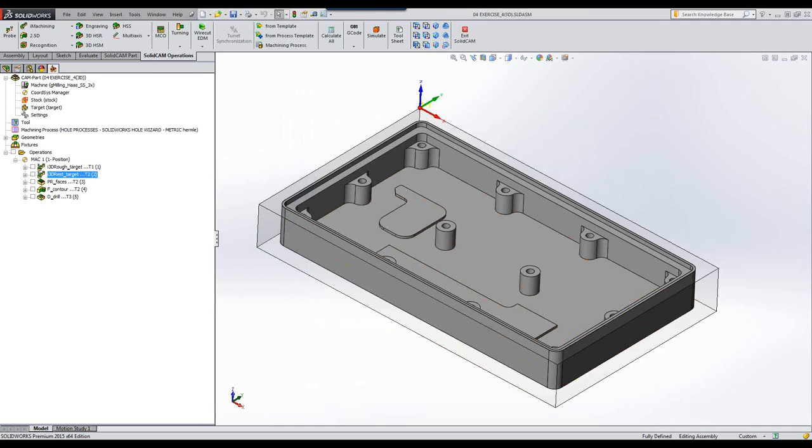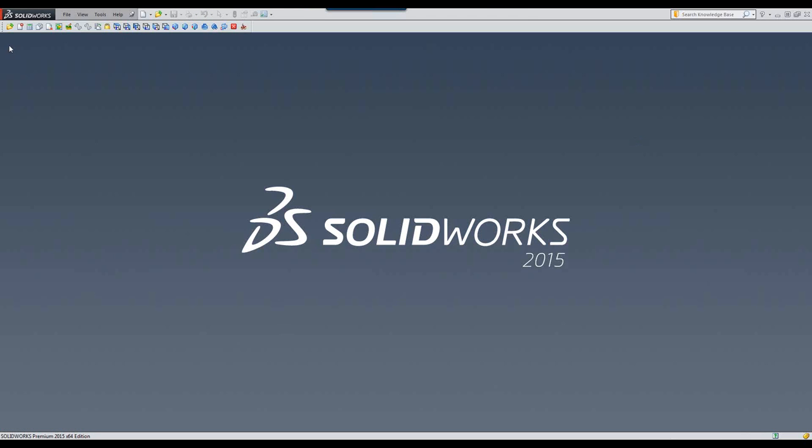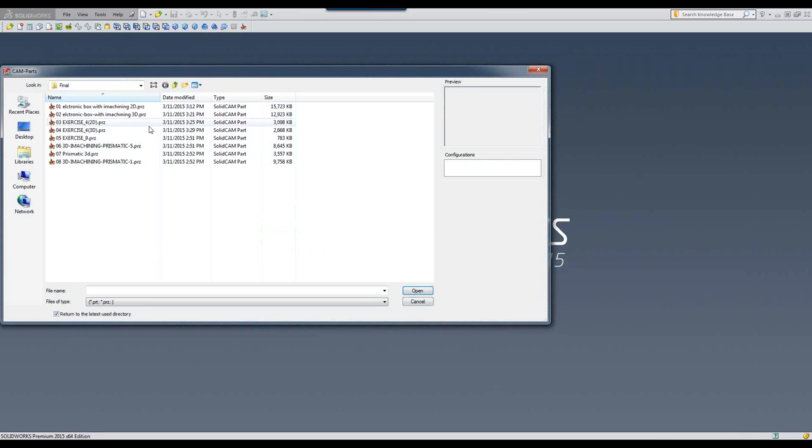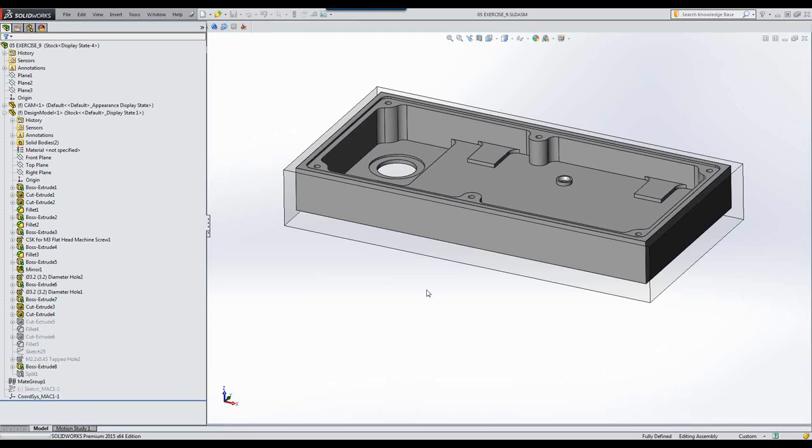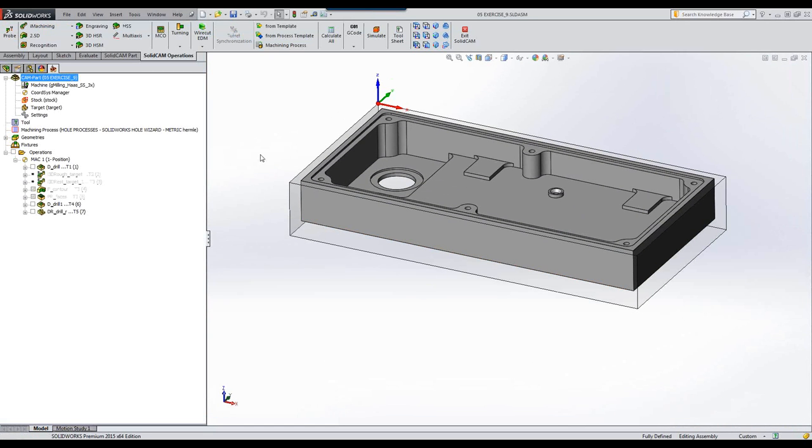Now, I'd like to load another part. And this part I'm actually going to start programming together with you. Now, in this particular case, okay, there's a couple of rules that we should follow, which I'll show you also a little later on, about working on prismatic parts. First of all, with iMachining 3D, you should always define your stock.